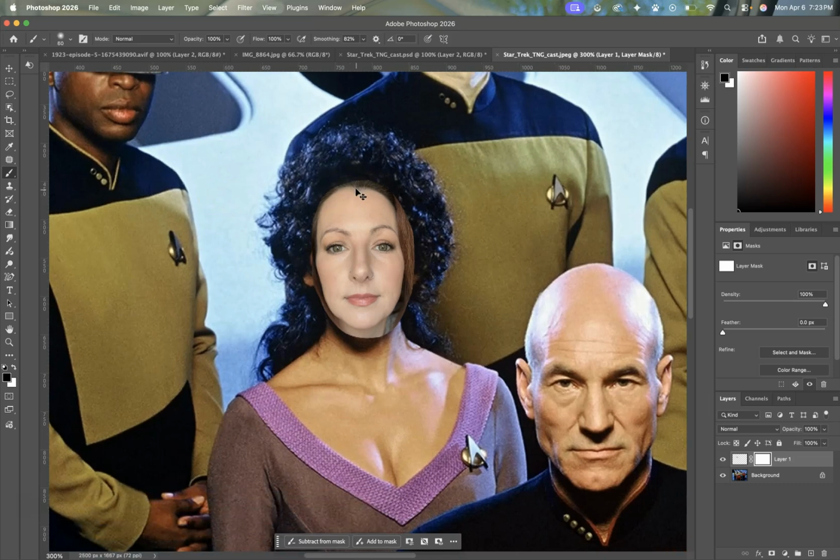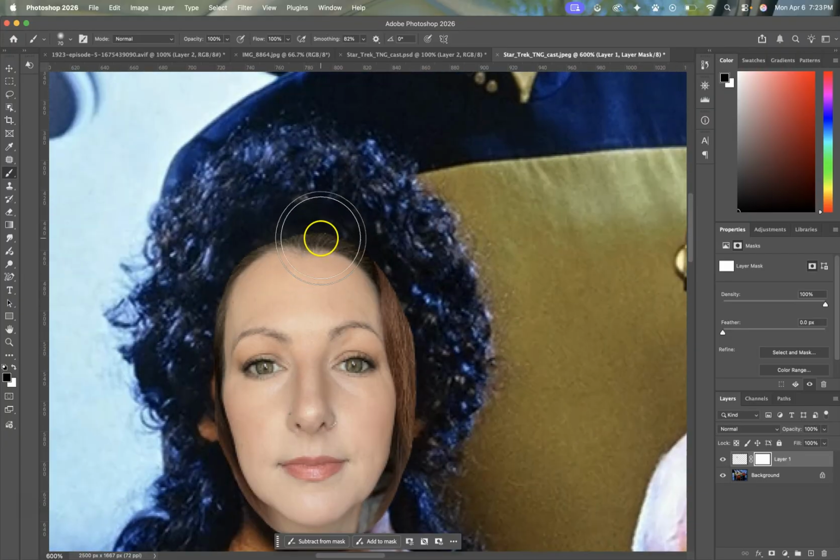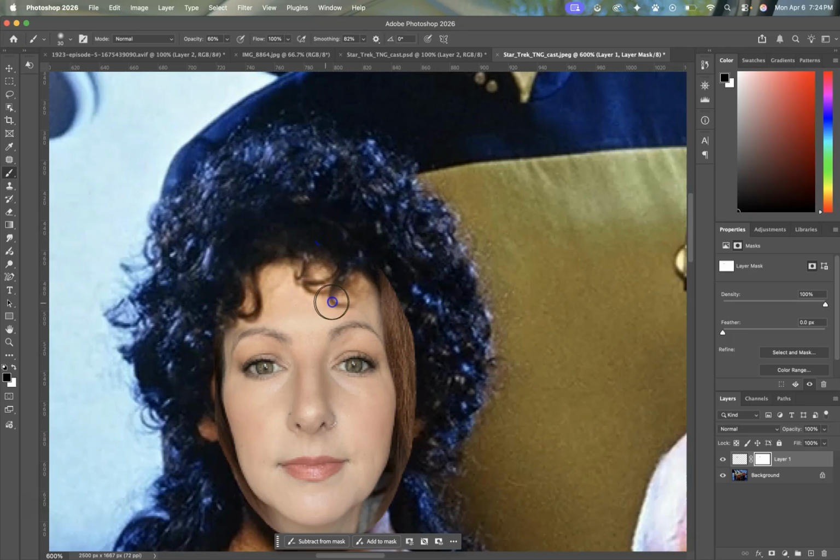And then once again, I'm going to Control plus and zoom in here. And then I'm using my bracket keys. And I'm just going to kind of, and you can actually, if you want, you can turn down the opacity a little bit if you want to try to blend it a little bit more. So she has, this is actually a wig that she wears. She has these little curls that come down, so I want that. I'm going to try to just get as close as I want, and then I can just, if I want it to be more solid, I can just turn that back up.